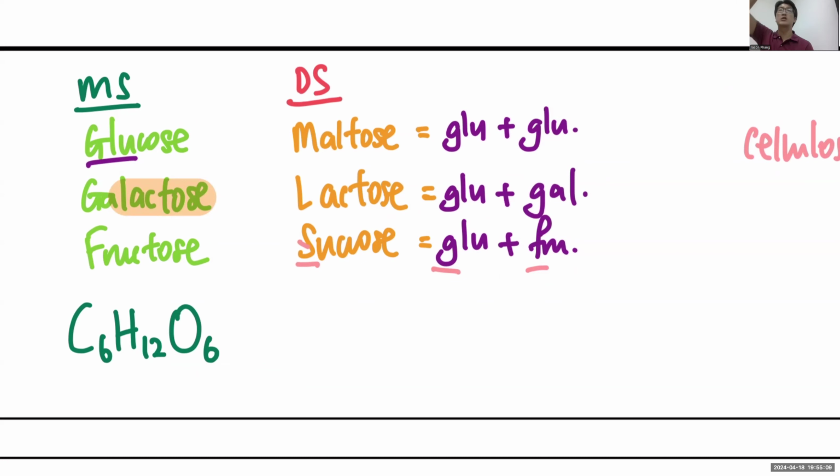So if you follow my maltose, lactose, sucrose thing, straight away you remember glucose, galactose, and fructose already. Or if you want to remember your sweet girlfriend, also can. Okay. All right. So that's it. We have covered our 6 simple sugars already, or simple carbohydrates. Jolene, yes, you're right.